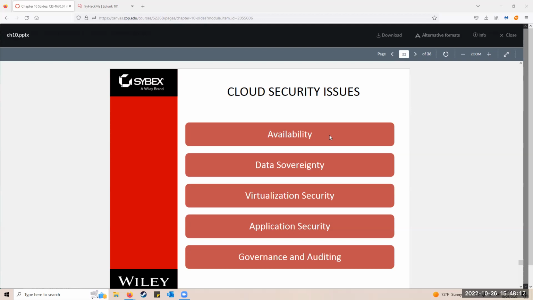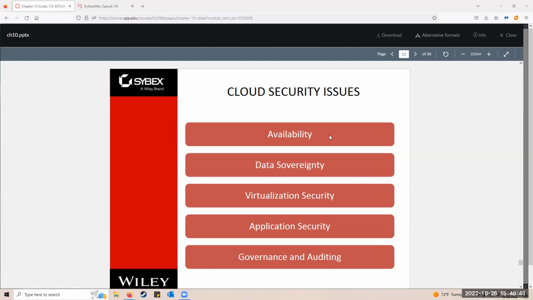Virtualization security: if you are worried about things like hypervisor bleed, then you might want to look at private cloud or virtual private cloud, where you have your own hardware that you are using, but it might be in an AWS or Microsoft or Google facility. Application security is still the same problems that we have in a normal on-prem environment. Has anybody gone through the code? Has anybody validated the code? Has the application gone through security testing, stress testing, etc.?